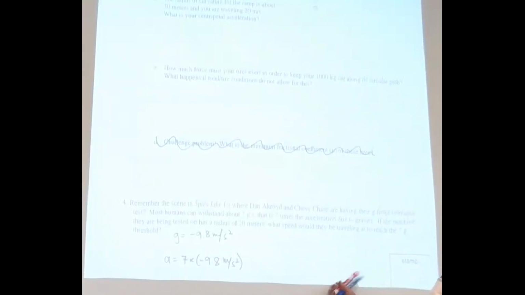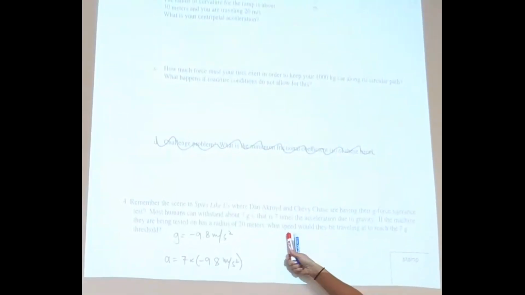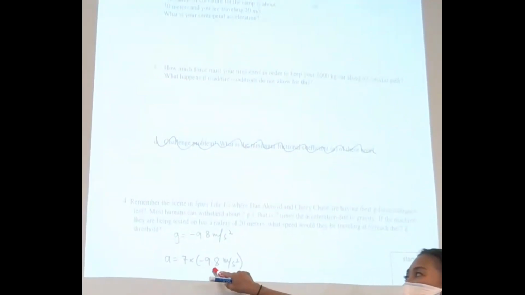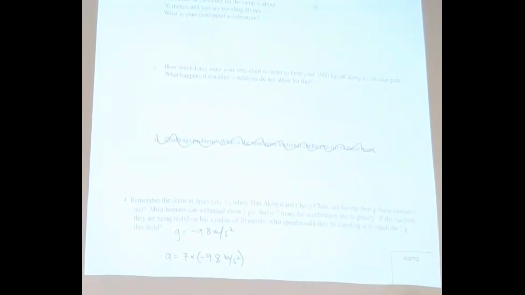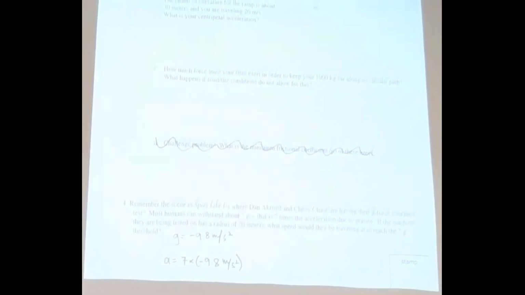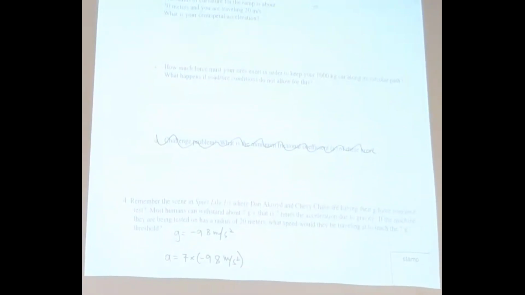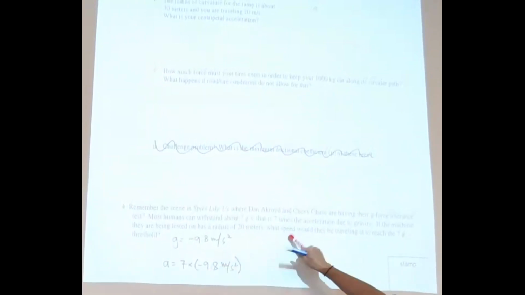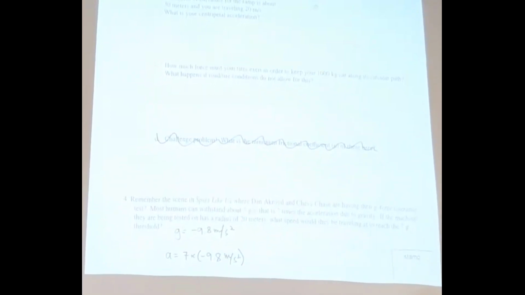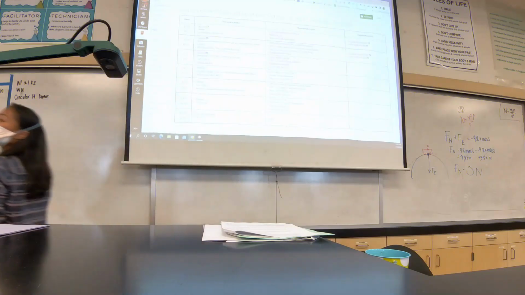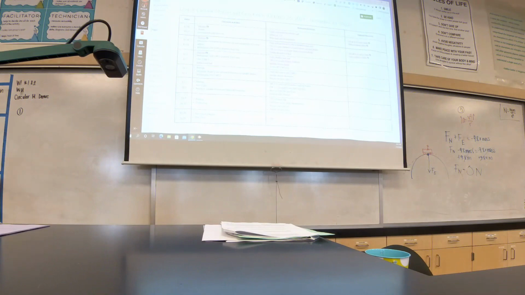So all this question is asking you to do is calculate the speed given that the acceleration is negative 9.8 times 7. 7 times your acceleration due to gravity. And then you've got everything else you need. You've got your radius, your acceleration, and you're solving for speed. So this worksheet should be pretty straightforward. The lab itself is going to be focused on gravitational motion.